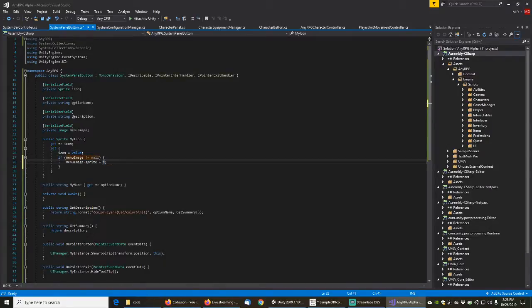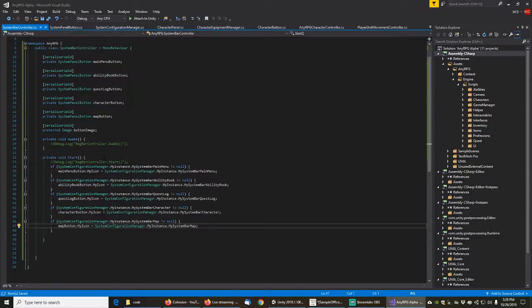Yeah, you know what, actually we've already set icon, so let's just do that icon. Good. So now whenever we set this, we should update the menu image if the menu image isn't null. And we go ahead and we set all those off of the system configuration manager at awake time.